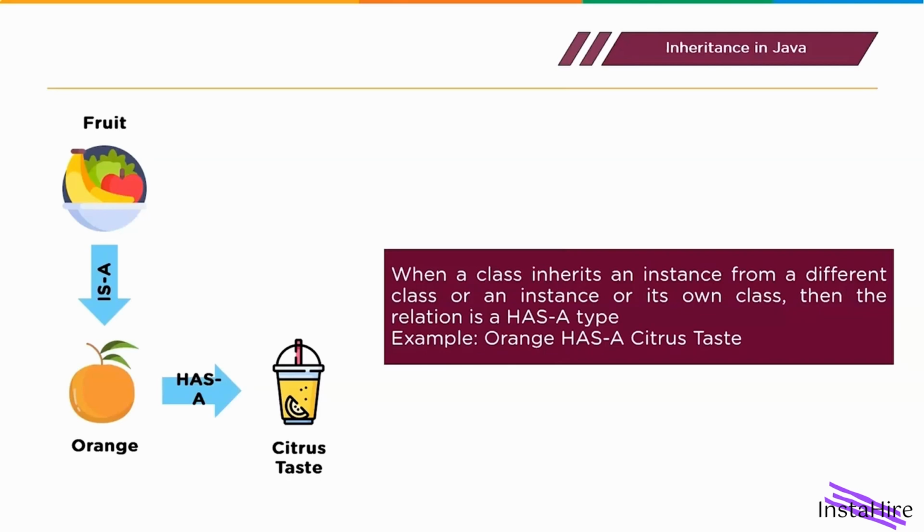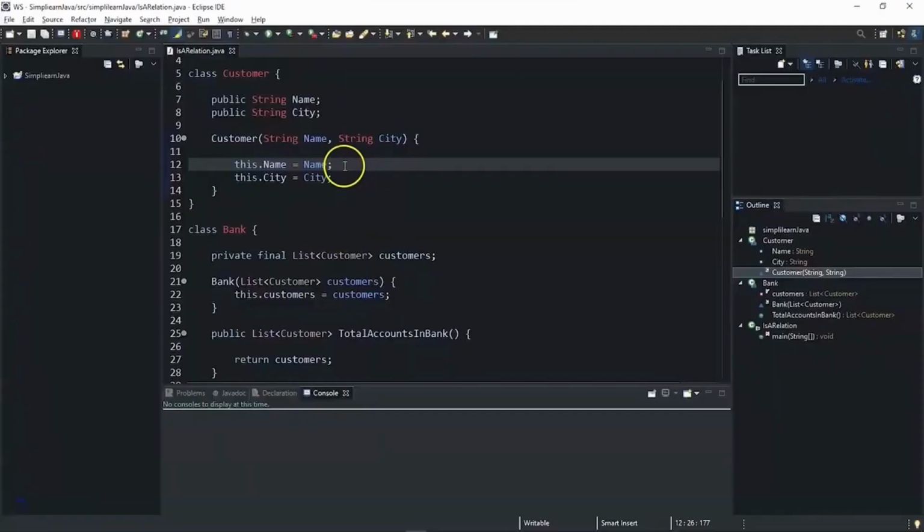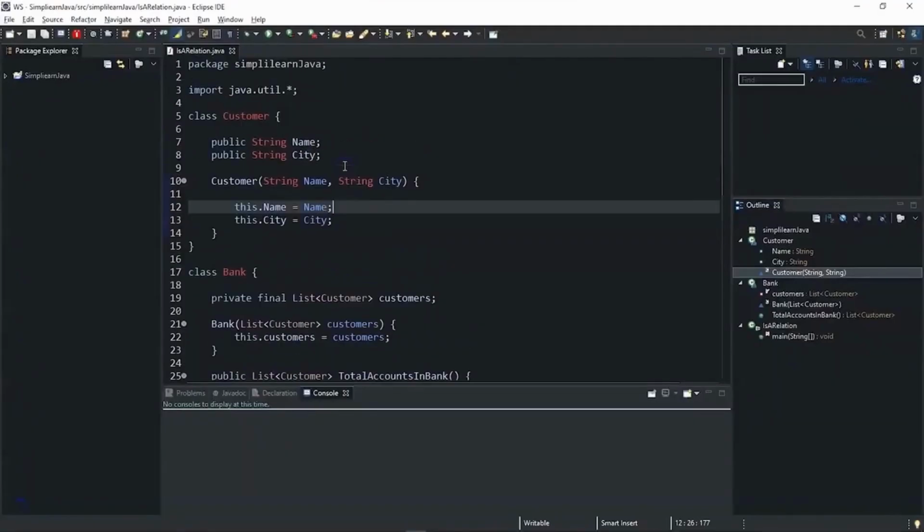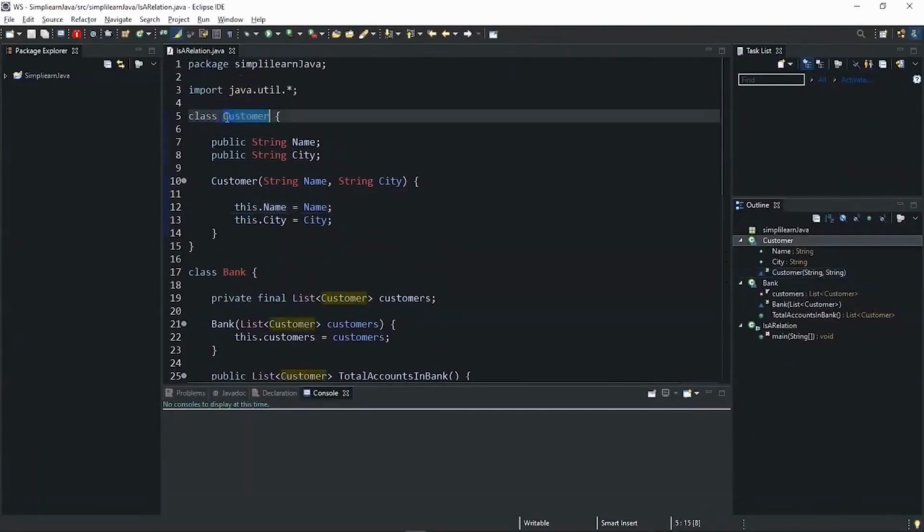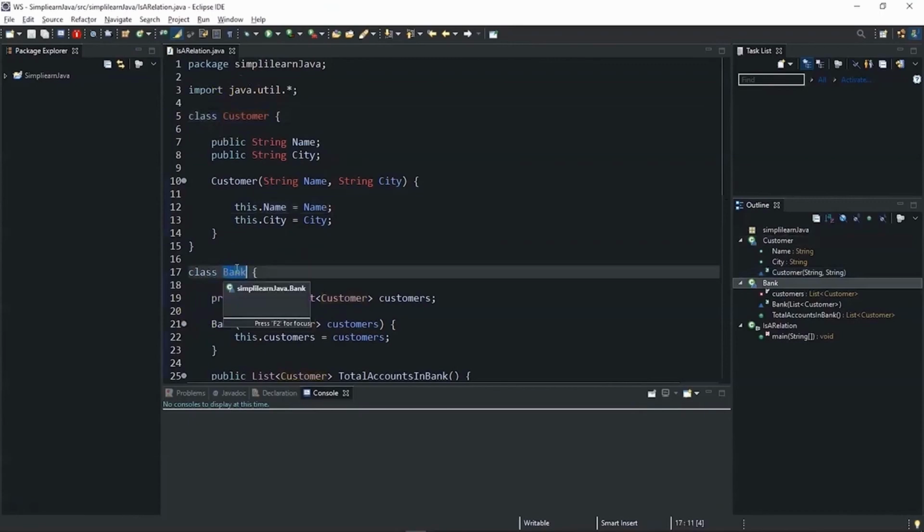Now let's try to execute programs based on is a relationship and has a relationship for a better understanding. So as you can see on my screen, we have a program based on is a relationship. So we have the first class, which is the customer, and the second class, which is a bank. So a customer is related to bank. A customer is a customer with a specific bank.